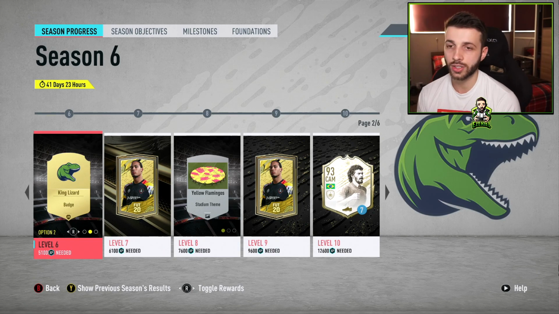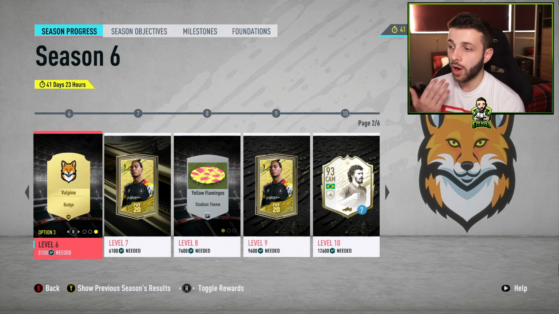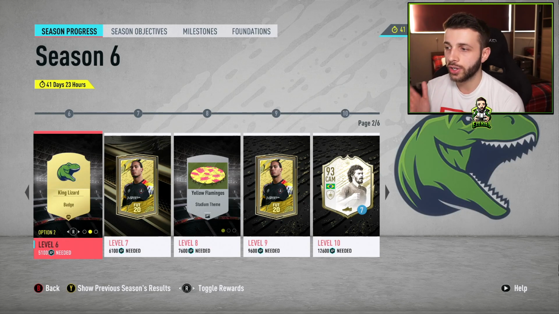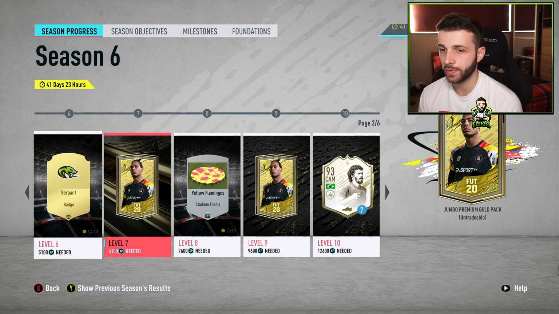Well, it's actually a king lizard, which in some ways is a little bit like a dinosaur. Then you have a fox as well. And I myself, I don't really mind what logos we get given. It doesn't change anything, but it is nice to have things that you can change in your club that you've been staring at the whole time. So I really like the logos they've gone with this time and the theme they've gone with.